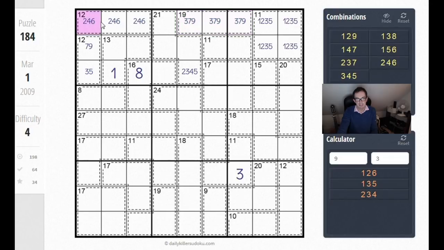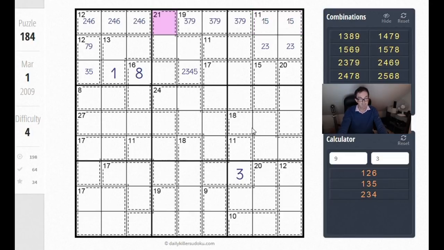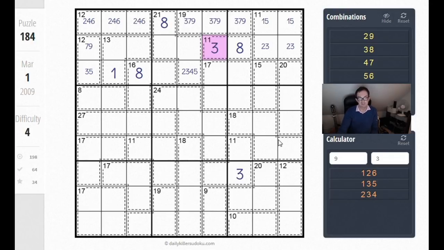Let's put those in and see what that makes things look like. So now you can see we can't have a 2, 3 here. This would have to be a 1 and 5 and this would have to be 2 and 3. And here it breaks because if we now look at row 1 again you can see we've got this 12 cage and this 19 cage here adding to 31 as the computer tells us. So we know that the other 3 cells must add up to 14 to give us 45. But if these 2 add to 6 this will be an 8. By simple Sudoku rules that means this cell must be an 8. But that gives us a problem. That will put a 3 into this cell here which clashes with the 3 we've already located there. So this cell cannot be a 1.